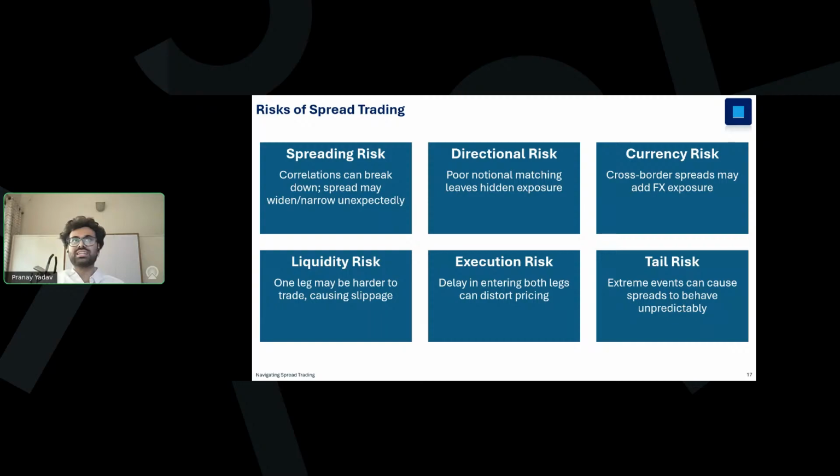Extreme events behaving unpredictably are something that we've seen very recently, right? This is an example that we saw about 2 months back when the conflict in the Middle East started. The spread between front month versus second month crude oil futures tore pretty sharply. This is a spread that tends to be very predictable, but because of an exogenous risk, it moved in a very unpredictable manner. This was a form of tail risk that played out. And in this case, it was very much a risk for spread traders because the spread position performed a lot worse than an outright position may have.